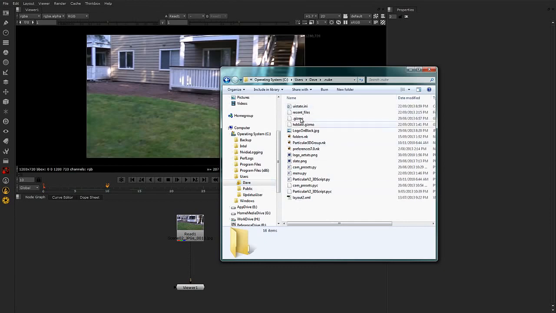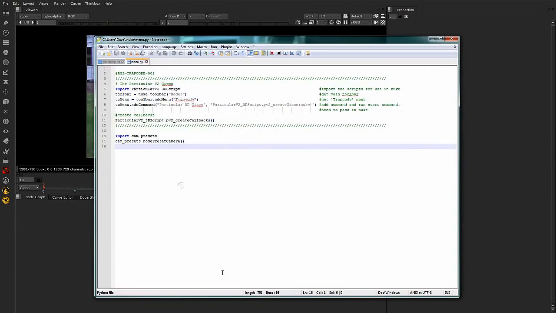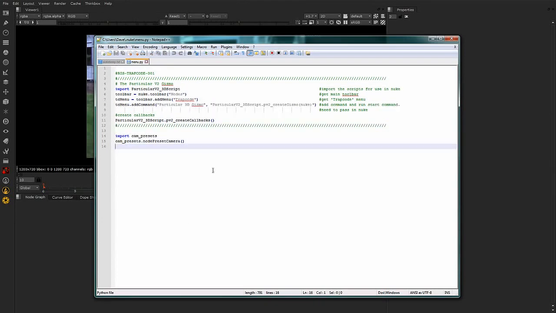Don't be surprised if this is empty, if it only has one or two files at most, and don't even be surprised if menu.py isn't even there, and if it is, it may actually be empty. But I'm going to open up the one that's in mine, and notice it's completely different to the one that sits in the C drive, and it has very little going on in it at all.